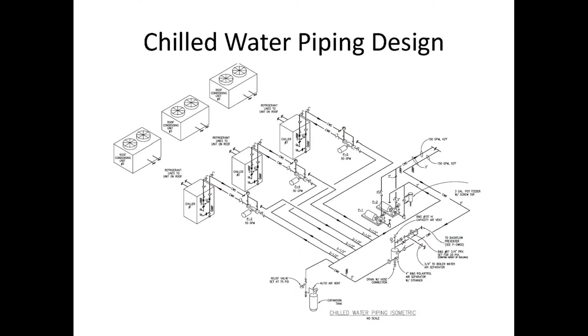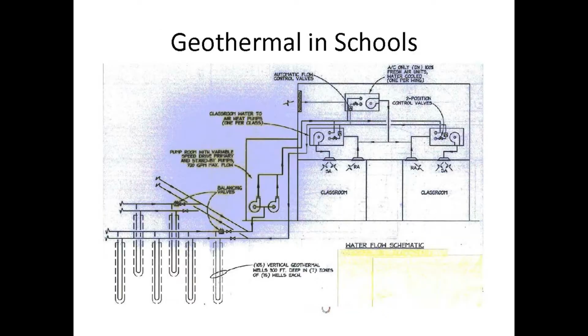Okay, next slide. All right, the design can be extremely complicated with these chill water systems. I can't go through every detail, but you might be able to see the 2 pumps and the chillers and all the piping. It's a lot going on. This is kind of an advanced design. I just want you to absorb a little bit of it to know how complicated things can get in air conditioning design. All right, next slide.